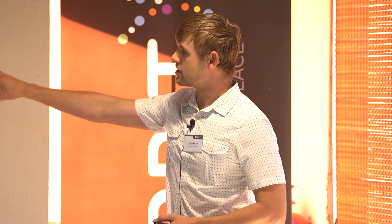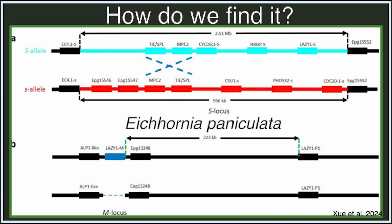So you can have a whole bunch of combinations, and eventually that's how you arrive at the 3 different floral morphs. Here I need to take a quick pause because I've had a whole bunch of conversations with molecular biologists, especially in my methodology in trying to find these loci, because loci are notoriously difficult to categorize and find with high confidence. But because these loci are so determinant of the morph, there are very predictable patterns to look for.